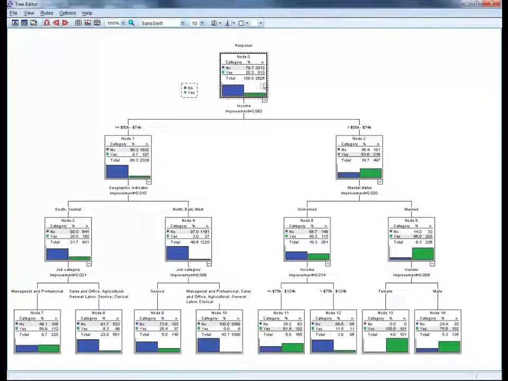The top node of the tree is the target variable, and you can see the overall percentage of responders versus non-responders in the dataset. The best predictor is income, and the majority of the responders are at the income level of greater than 50,000. Within this income group, those that are married are more likely to respond, and so on.